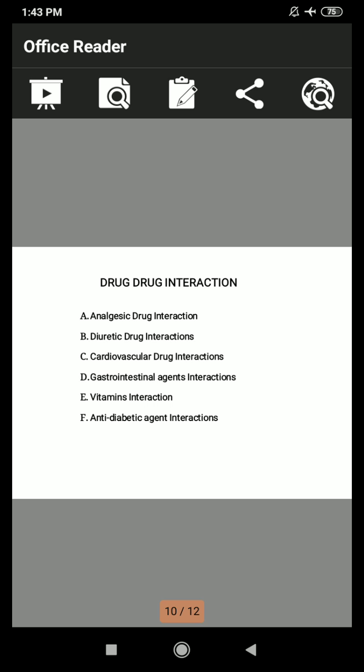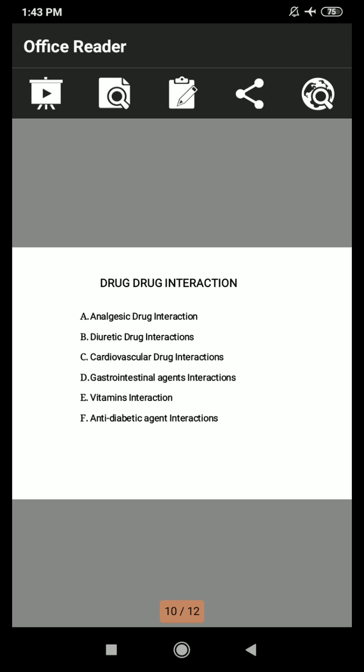Uricosuric action of probenecid is decreased. Then the second combination is aspirin, heparin and warfarin. The mechanism of interaction of these drugs is that aspirin potentiates the activity of anticoagulants by interfering with the binding site and decreasing platelet activity. Then the clinical significance is that the chance of mucosal bleeding is very high, for example nasal and gastric. During oral anticoagulant therapy, aspirin should be avoided. These are the clinical significance of the aspirin, heparin and warfarin combination.